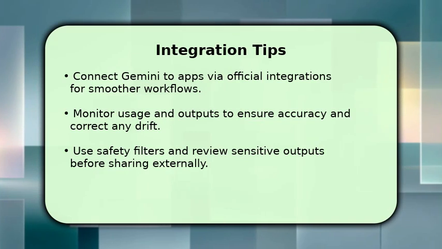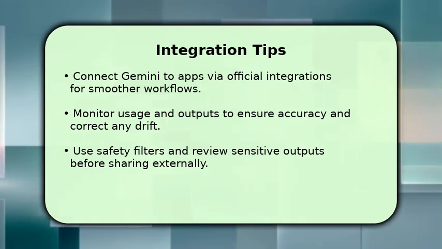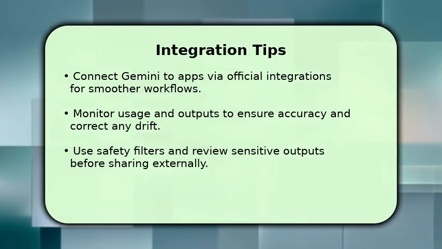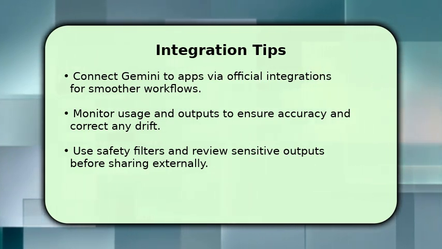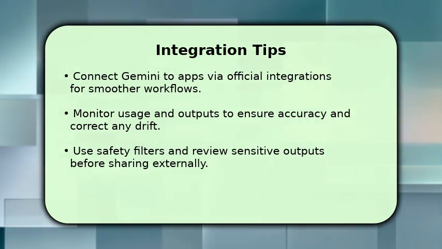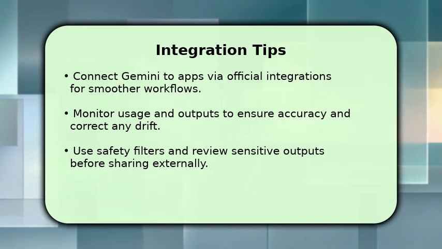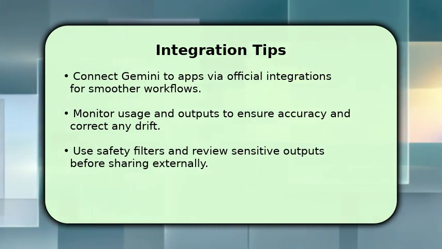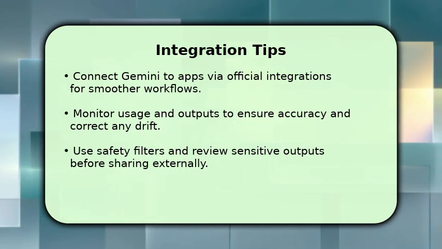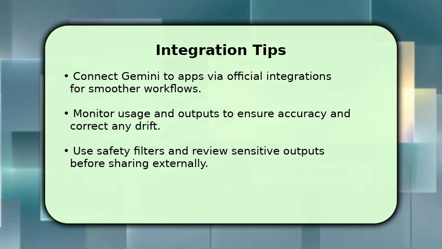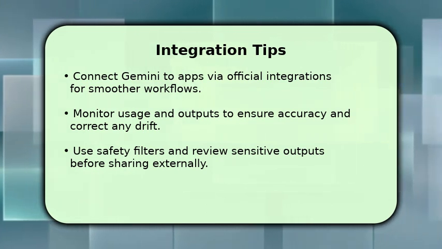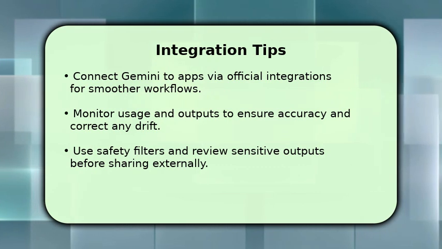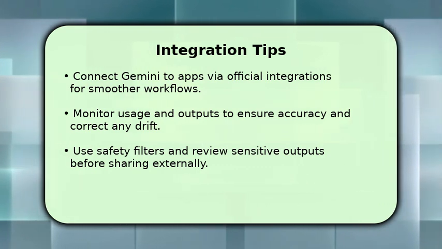Integrations let Gemini work inside tools you already use, but setup needs thought and testing. I show how to link services, manage API keys, and set permissions safely for team or personal use. We cover best practices for logging, auditing outputs, and creating fallback steps when responses are uncertain. Keep templates for repeated tasks and automate only after validating accuracy to avoid costly mistakes. This keeps workflows efficient and dependable for daily use.